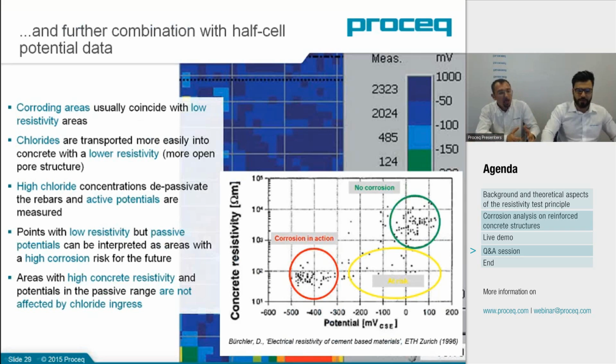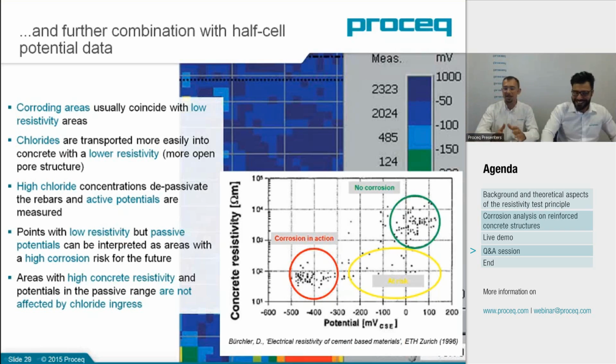On the contrary, statistically speaking, high resistivity areas are more unlikely to promote corrosion. Hence, we will have less chance of seeing very negative potential. But we have to look at them together. We're not trying to model anything here. We're just looking at facts and assigning different risk to different areas. Negative potential, low resistivity: risk. High resistivity, low potential: nothing is happening, and probably nothing will happen in the near future.